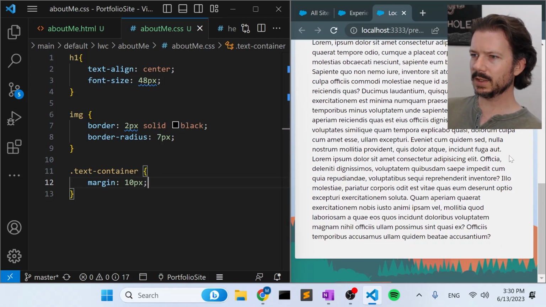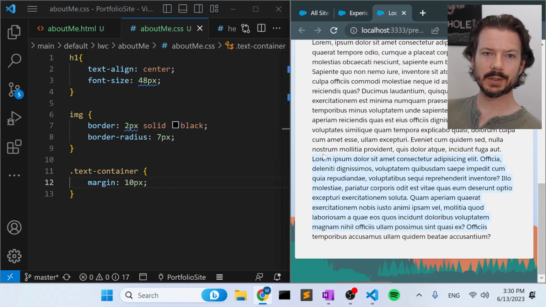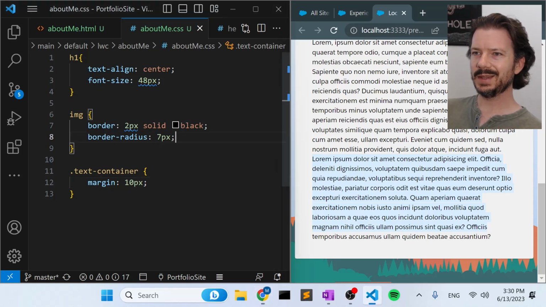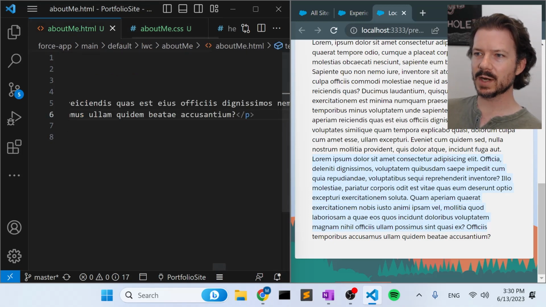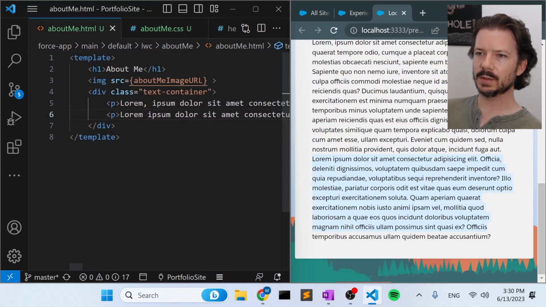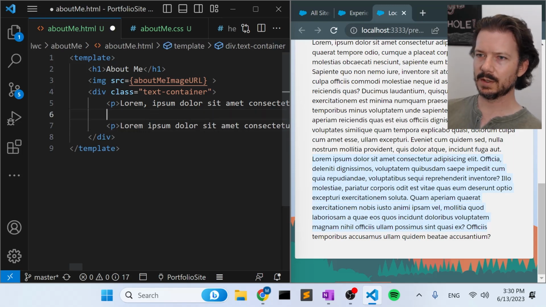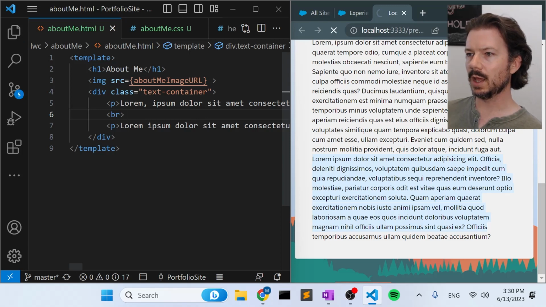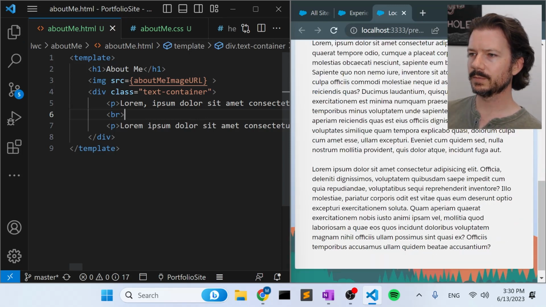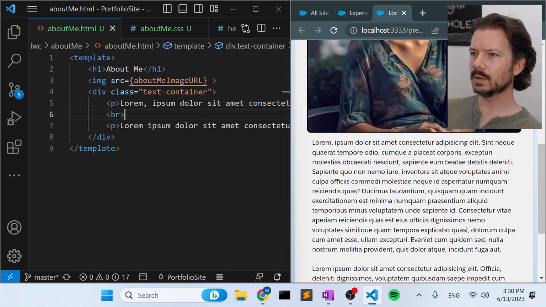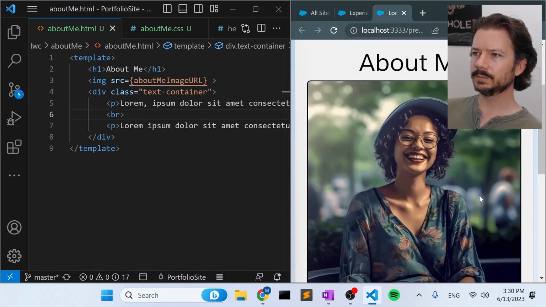The other thing that stands out to me is that we have two separate paragraphs, but they all kind of run together. There's no space between the paragraphs. So our second paragraph starts right here, but you can't really tell. So we could do this in CSS by selecting the paragraph and putting margin or something there. But I think in this case, the simplest thing to do is just to add a break between the two paragraph elements in HTML. So if we just go between these two paragraphs and do a break, BR, and save that, we should see a line between the two paragraphs. And there we go. So that looks pretty good. Okay, that's not looking too bad.